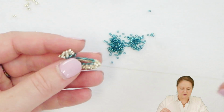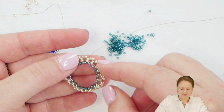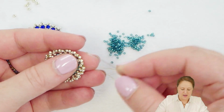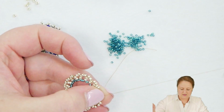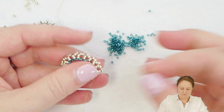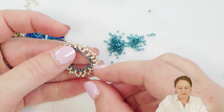So find where your thread is coming out, and mine is coming out through the top of that 11-O. I want to follow my thread path, the right angle weave path, and get my needle and thread to the 15-O's. So I'm just following that thread path. I'm going to pass through my two 15-O's.